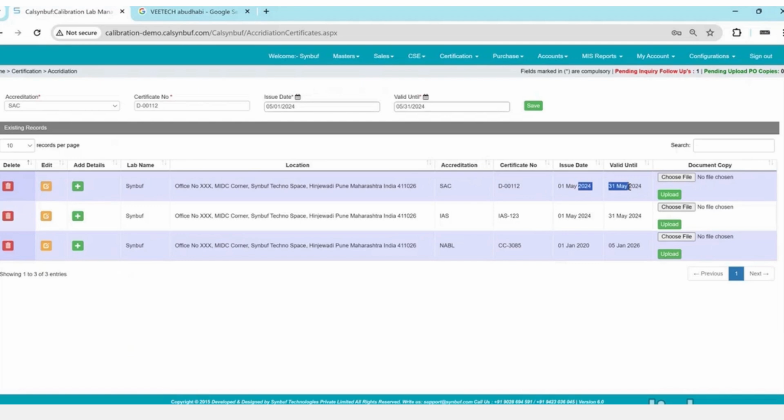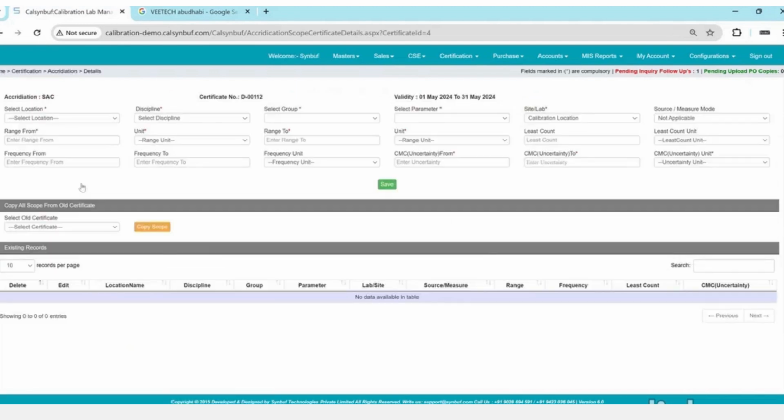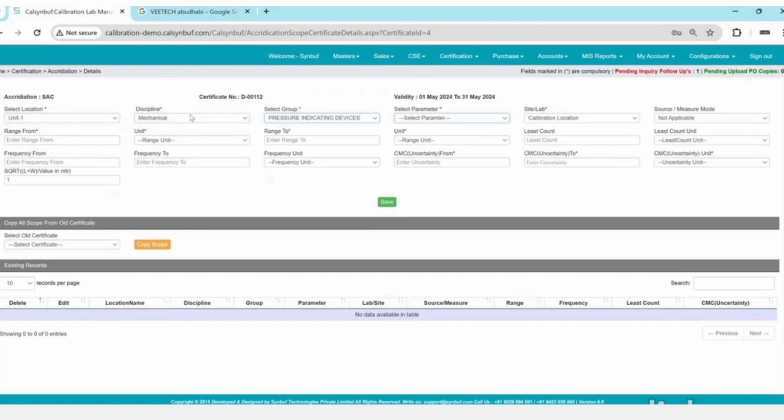Then another section of accreditation scope is the details. In this detail, what I can do is select unit 1, select mechanical, then pressure indicating devices, which is my pressure gauge. Okay, it's normal. There are some different parameters in there, but I'll create one more for you so you can understand much better.